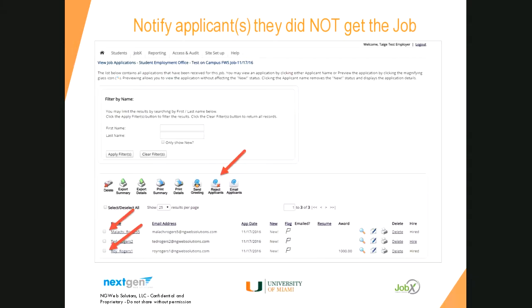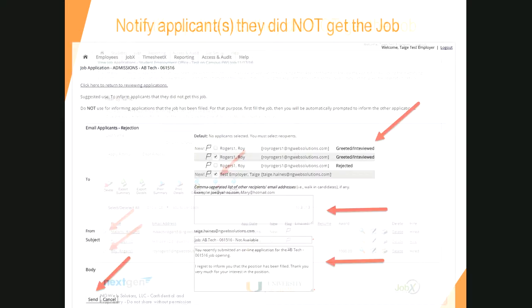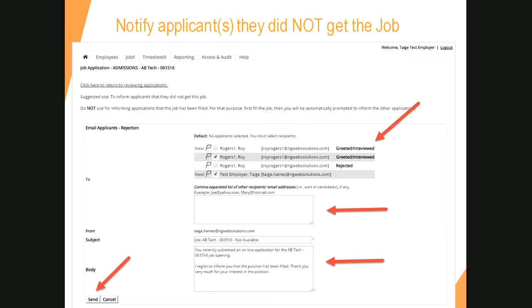Now, in addition to greeting applicants and having them go in for interviews, if you know for a fact that you're not going to choose a candidate, and you're not even interested in interviewing them, there is a button there, which is that top arrow that says Reject Applicants, and that will allow you to select the applicants that you just want to reject right away and say, we're no longer hiring at this time, we filled the position, or we don't feel you've met the qualifications for the job. So again, there's a lot of different options and a lot of resources available to you to communicate to your student applicants.